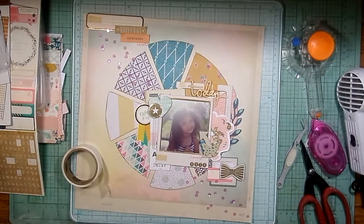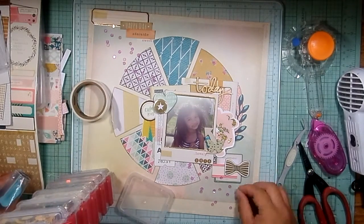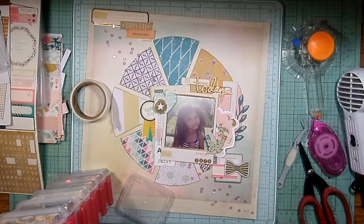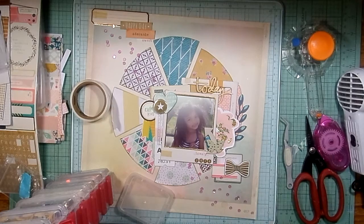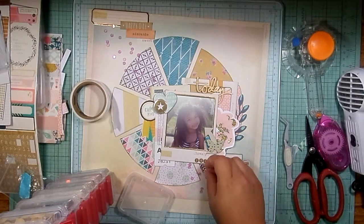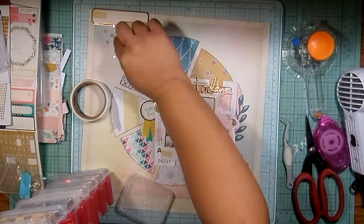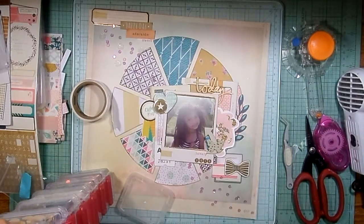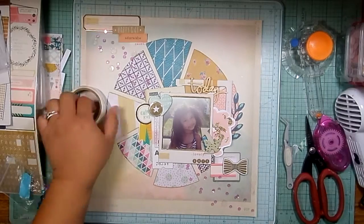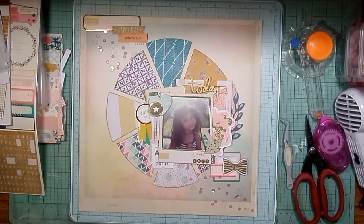So just putting those down, and then I'm going to grab some of my clear ones, which I have been obsessed with lately also. I am in desperate need of finding new ones, so I just need to get online and look. I was trying to experiment with some different colors because I'm running so low on the clear ones, but I'm like, no, it's the only one that will satisfy me right now. So I just threw a few on here. Like I said, they don't add any color obviously because they're clear. They just add a little something special for me. I don't know what it is.